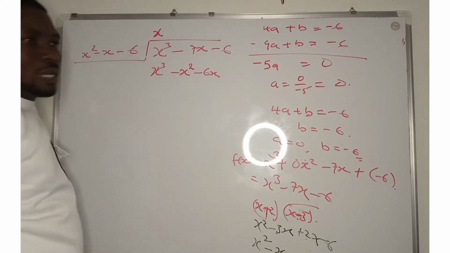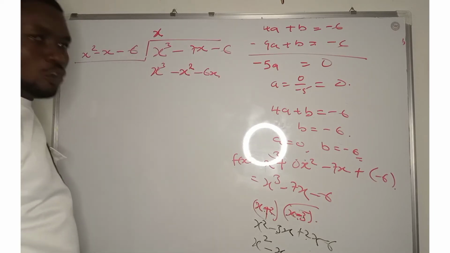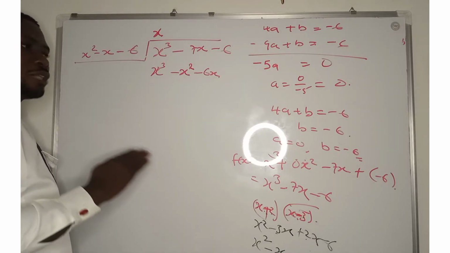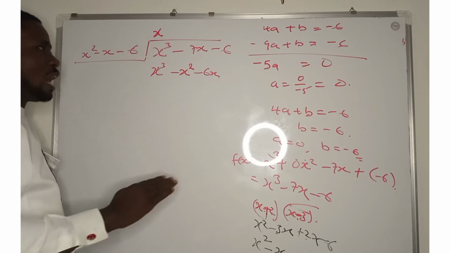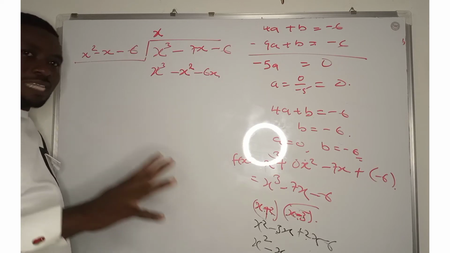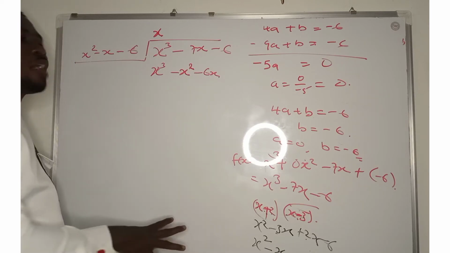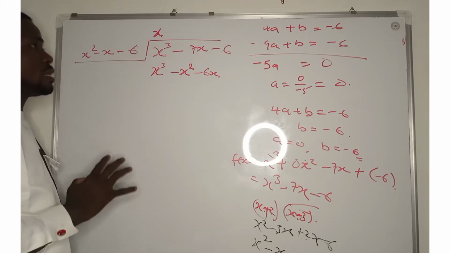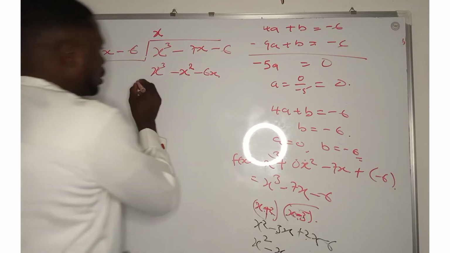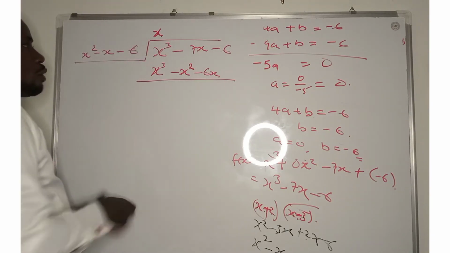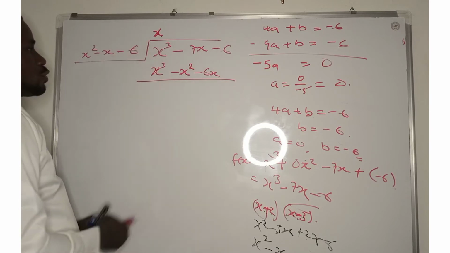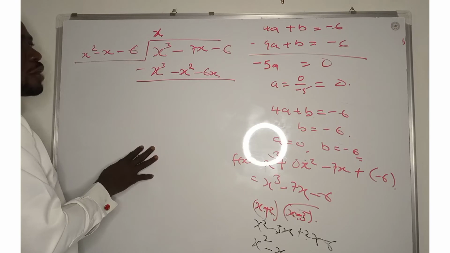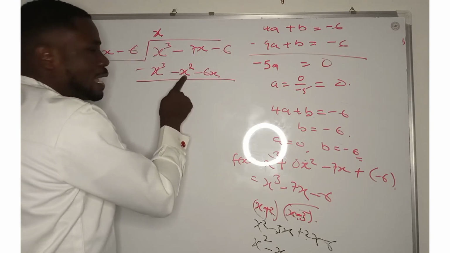Now, this is division of a polynomial. Like I told you, I have done a video on division of polynomials where I explained the basics, so go and check for it. You will see it on Medical Science Lecture Room by Dr. Godwin, and once you see that video, you will understand how division of polynomials works. So now I'll draw this line. At this point, I want the x cubed to be eliminated, so I will introduce a minus sign here. It becomes x cubed minus x cubed, which is 0. Now, the next term here is x squared.